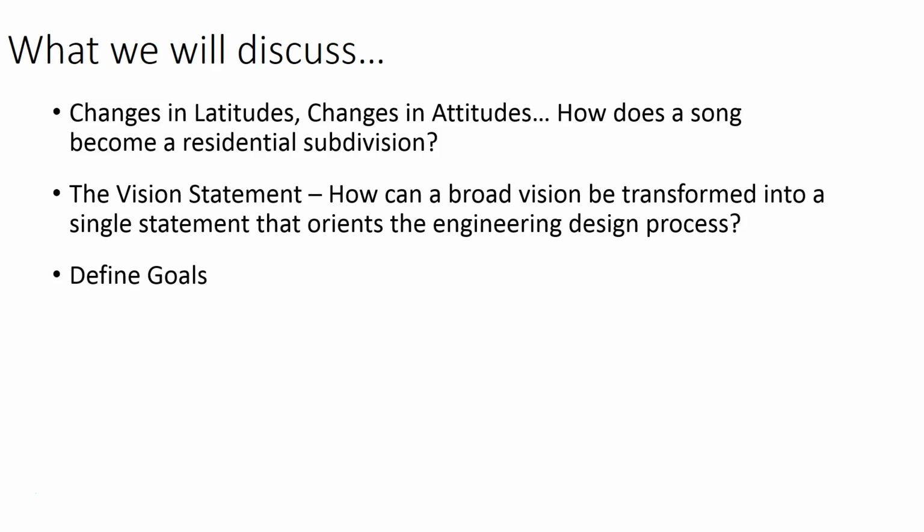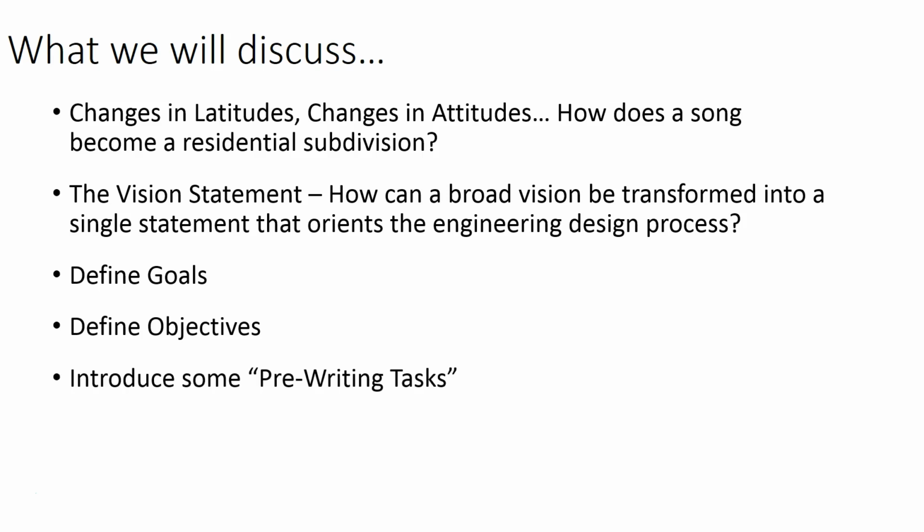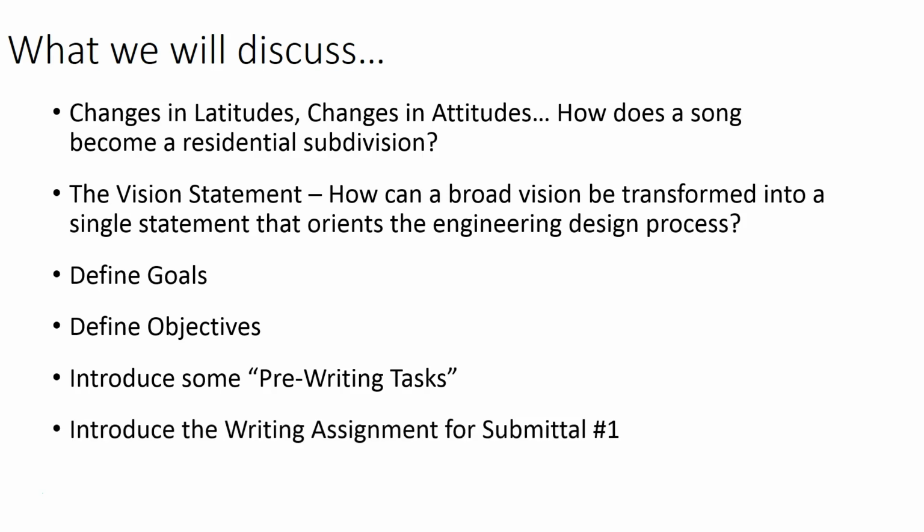After that, we'll define goals and see how those are used to further refine the desired outcomes for a project, as well as objectives. After that, we've put together what we're calling pre-writing tasks, or basically just a few items to help get things started. And then finally, the writing assignment for submittal number 1 and what you're going to need to do to get started on this portion of your conceptual design study.